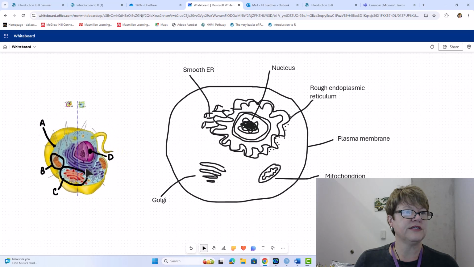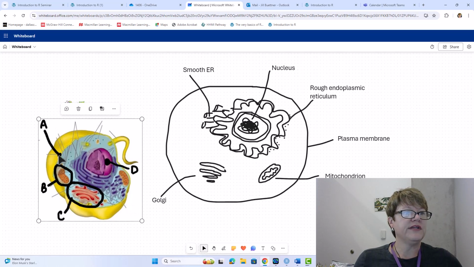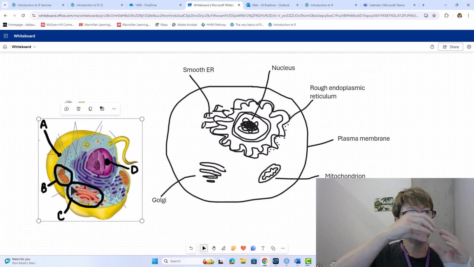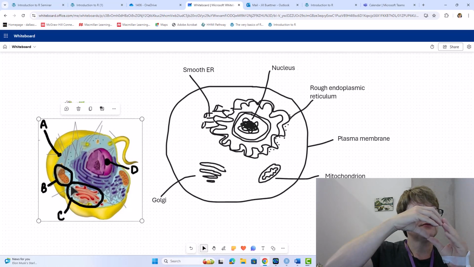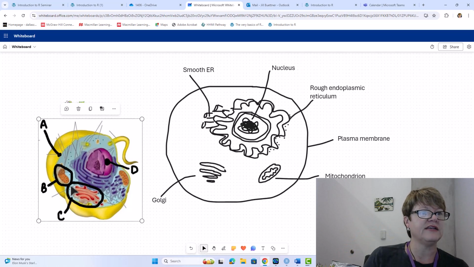All right, so let's do this with my example next to it at first, so you can see what a quiz question might look like. So in the colorized picture here, this artist drawing, which is better than mine, I'll grant you that. All right, let's look at what is A. Now they're pointing to, the line touches what structure? They're pointing to this edge here. This is the plasma membrane. Now B, they're pointing to this structure. It's an oval shape, a medium-sized organelle. The outer membrane is smooth, and then they're always giving you a slice through the organelle so you can see inside, and that inner membrane is all wrinkly, so that's the mitochondrion.